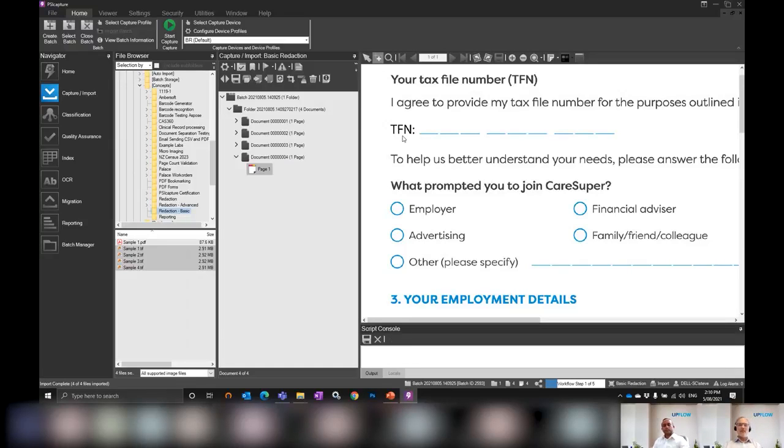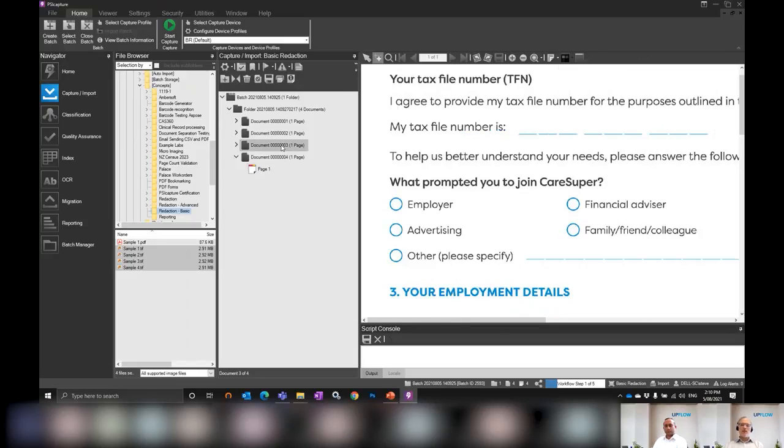So to increase accuracy, what we do is look for values around areas that would be potentially useful to do the redaction. So in this case, the statement of TFN is located on the page, but on a next document, you can see my tax file number is. So the different values that are being used on this form for the anchor position of where they got the tax file number positioned on the page.